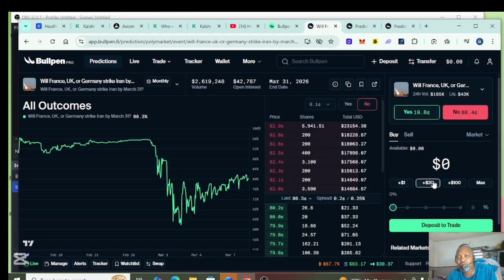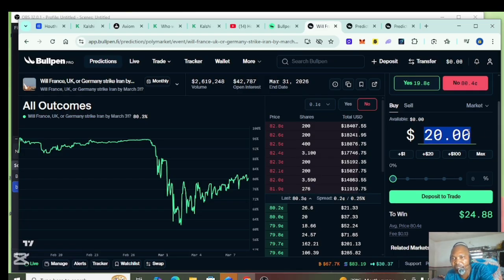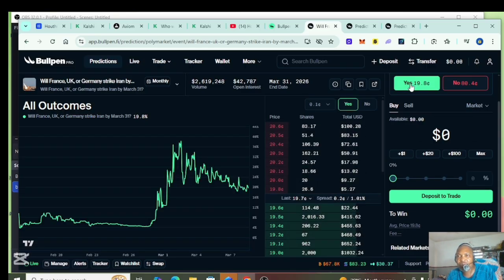For instance, if I put $20, look at the outcome. It's on 80 cents, which is 19.8 cents per share. So if I put $20, look at what is going to be my profit.